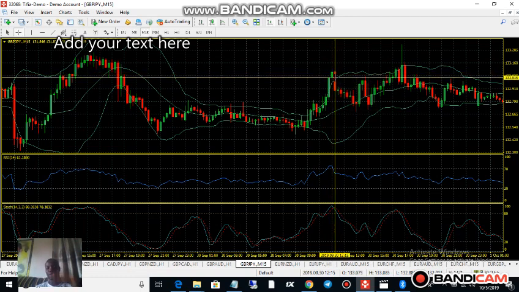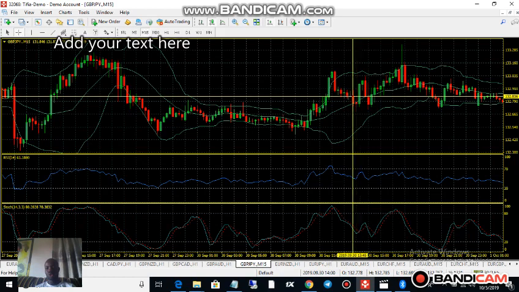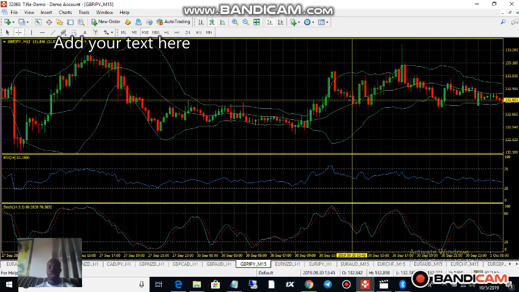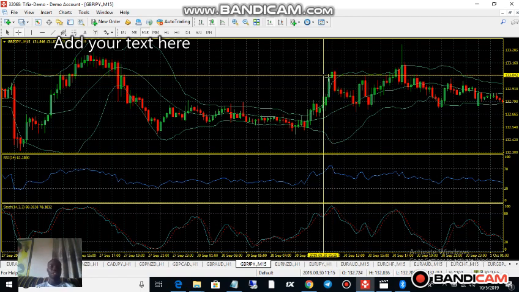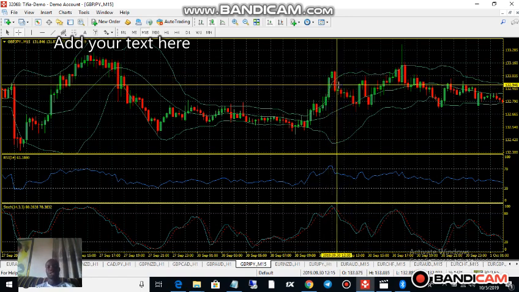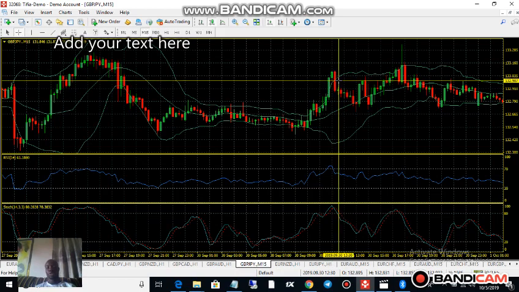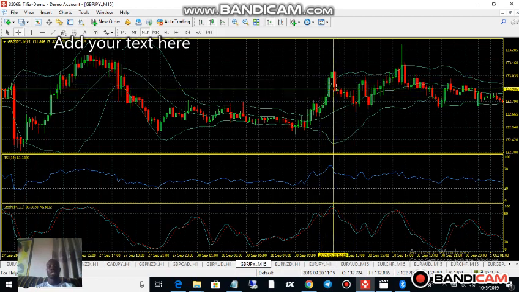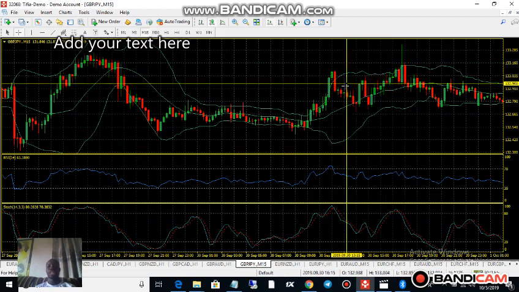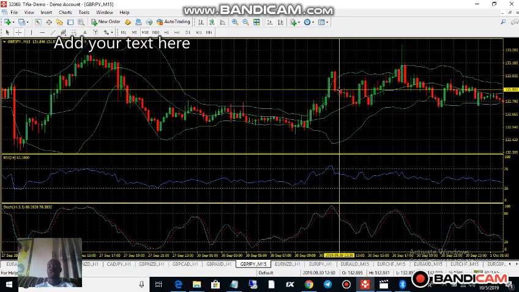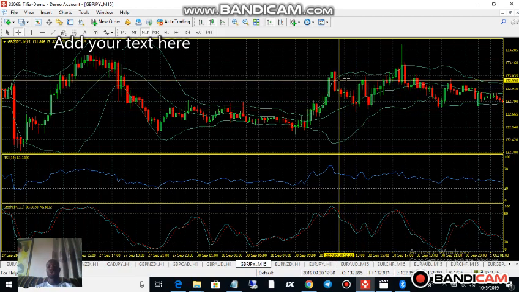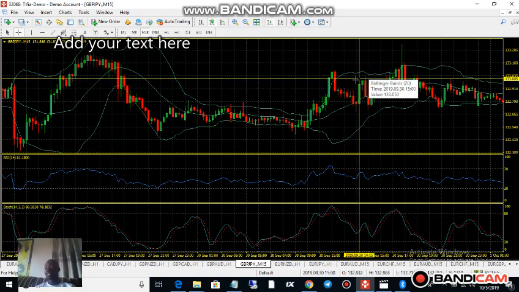So we enter here. Once you see the red candle, you enter. If you get out, it depends on you. I told you it's scalping, so I don't expect you to hold this trade more than, at least it's a 15 minutes candle, so at most you should not hold this trade more than 2 hours. No matter what, get out after 2 hours, unless you are sure that the candlestick is confirming your trade is nice. For better results, you can just put your stop loss to entry once in profit.